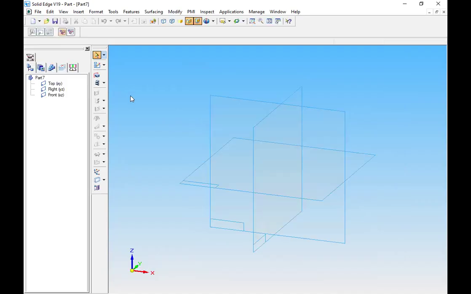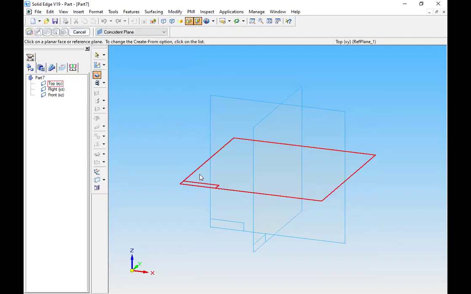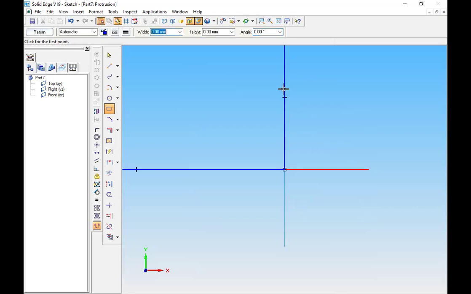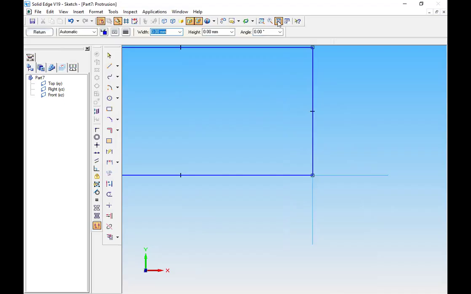It may not be a protrusion. You can do the cutouts. Don't think only protrusions we can do, cutouts also. So I'll take up top plane. I'll create a rectangle, 100 by 100.